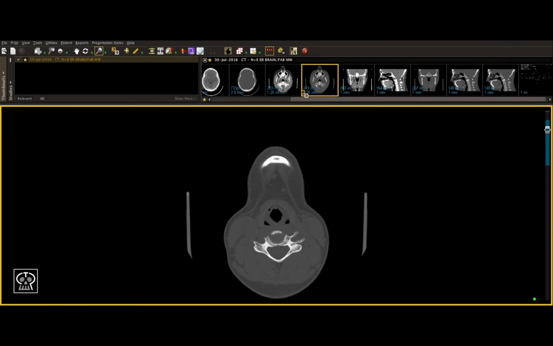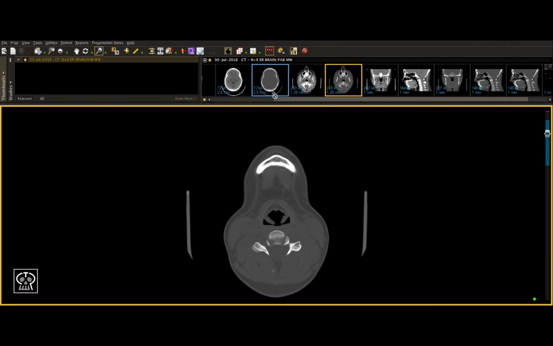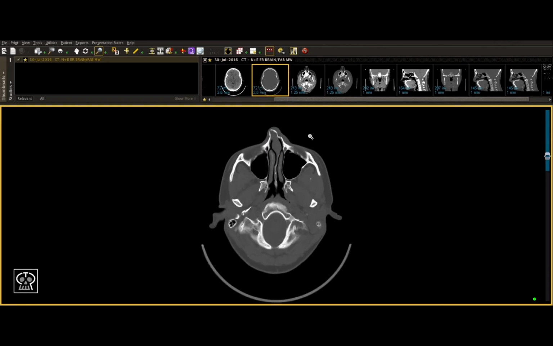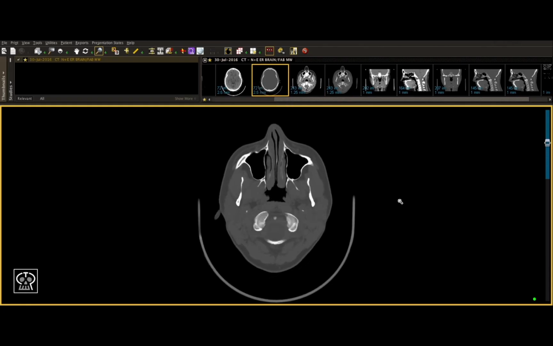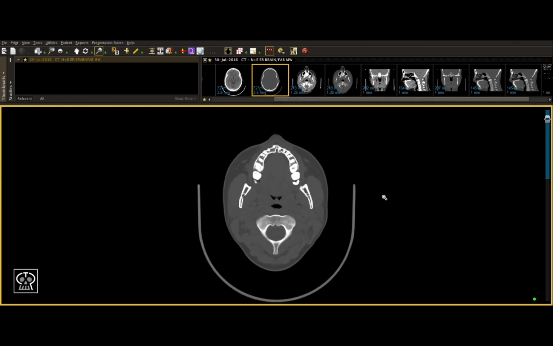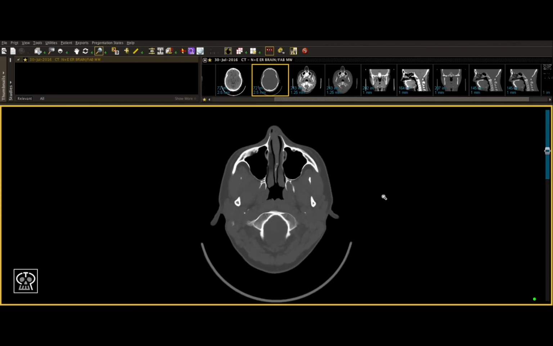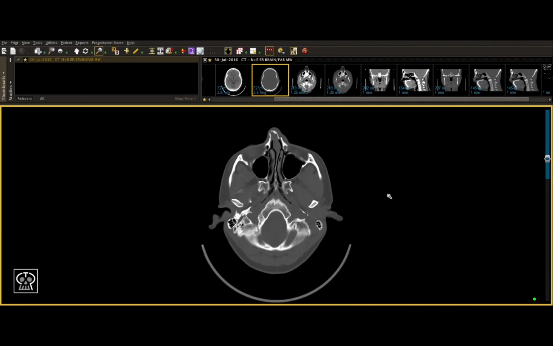The millimeter thickness indicates between each cut of the CT scan what is the distance between slices. For example, in this image we see 1.25 millimeters. This means that every time we scroll, we're going 1.25 millimeters higher. In contrast to that, if I pull up a 2.5 millimeter scan, for example, you'll notice as I scroll that the distances are larger, and thus it's hard to appreciate fine detail and analyze properly for all fractures.